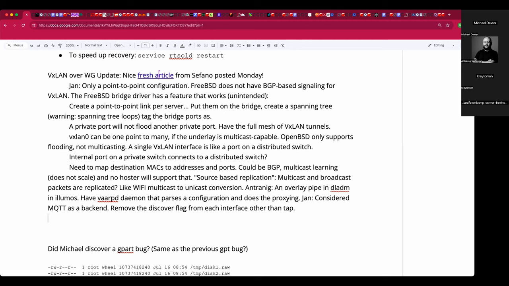So, Jan, if I have a host based lab, like a host with a lot of jails on it, and another host with a lot of jails, then I create the VXLAN tunnels, and then I add the VXLAN tunnel into the bridge that the jails are sitting on, and I guess that would be the whole process, right? That would be the inefficient common way to do that exactly on real hardware.